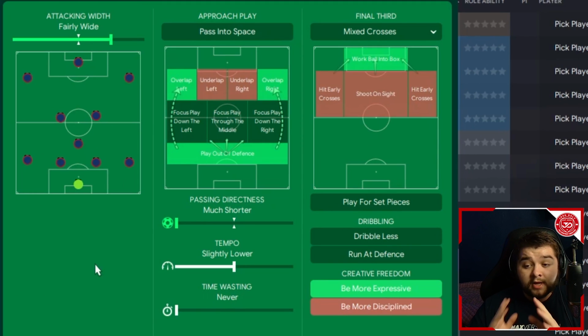In possession, however, it is going to be some changes coming in. It remains on attacking mentality, by the way, just to let you know. It's going to be fairly wide. Now we've got overlap on left and right when it comes to the fullback, so this is really going to push the fullbacks up the field, and this obviously is going to commit them a lot more, which is really good to see. We're going to remain obviously on be more expressive.